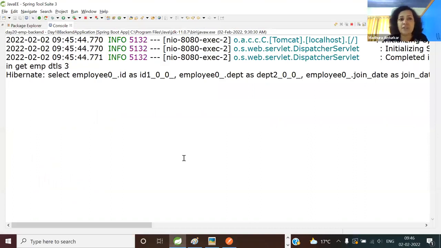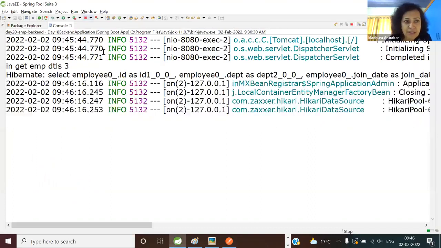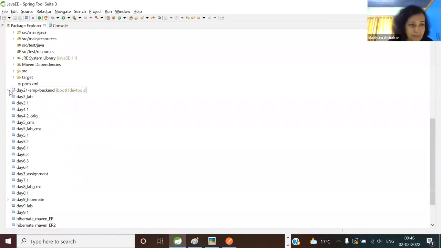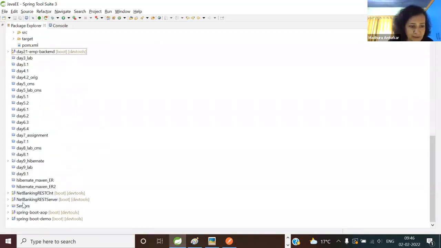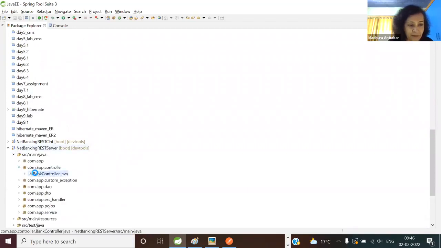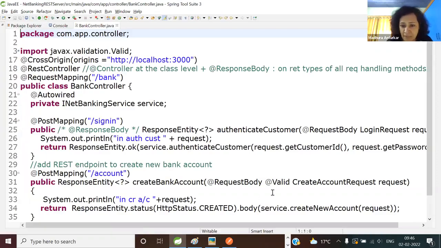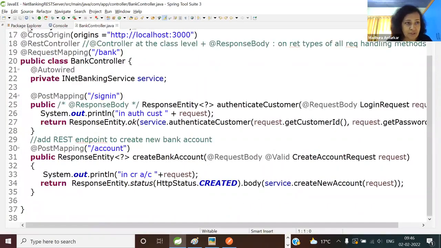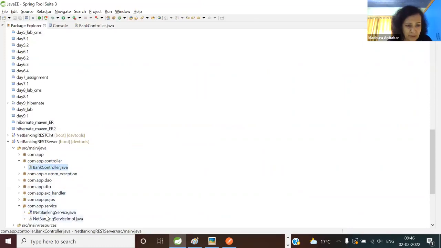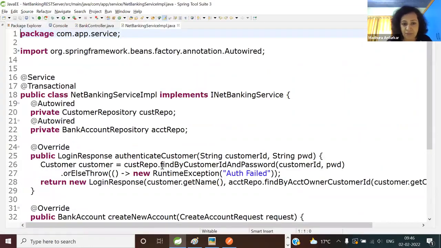I hope I have a use case. You can stop this project. Just give me a minute. I'll search for the use case. It's assigning minute 1, 2 seconds. So here we had done it in the REST server yesterday. In the bank controller, we had written create bank account. So let me check this. 2 minutes. I'm confirming before I make the statements with you.